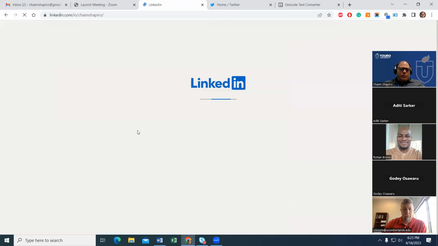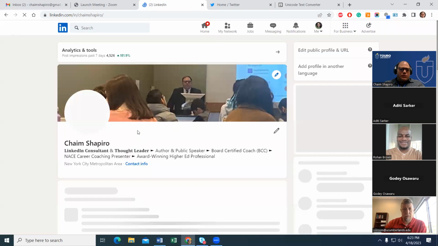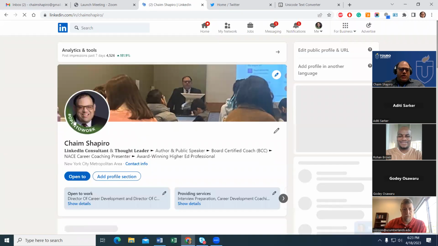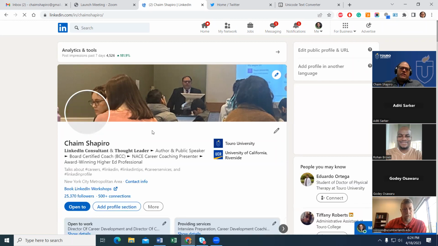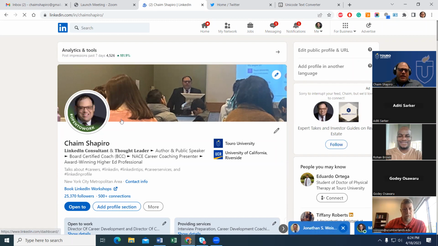Now, there's a little bit of a split amongst LinkedIn experts as to whether this is valuable or not. See here, it says open to work. It's one of the first things people are going to see when they're engaging with your profile. I will say I am in the minority of LinkedIn experts on this, in that I personally believe it's not the best idea to actually have that on there. I would usually advise people not to do it.